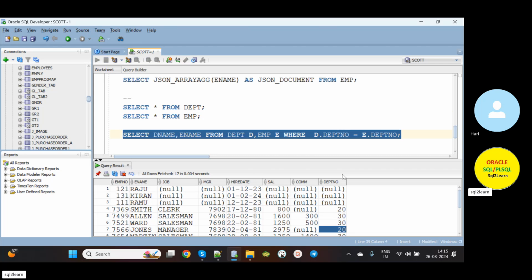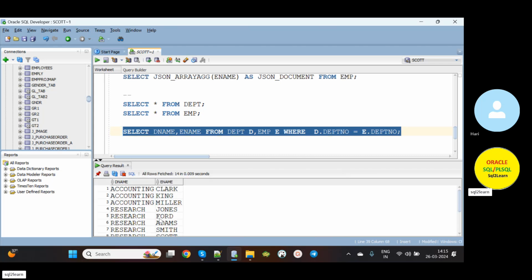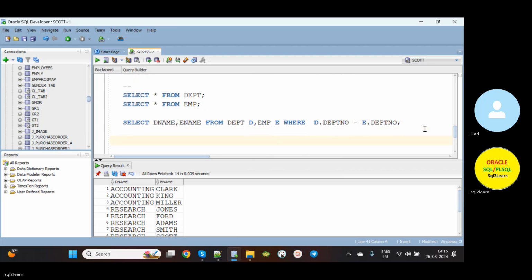Okay. Now this data I want to convert into a JSON document. Here I am directly using JSON object at first. Now instead of giving a fixed label name, I want to pick the data as a label.